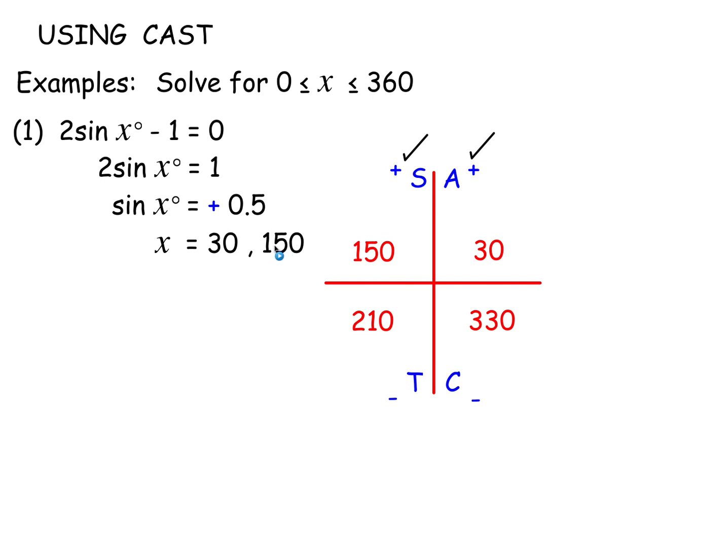Now, mostly you'll be working with the calculator. I've used the exact values here just for convenience. Suppose you'd been solving sine x equals negative 0.5. You do exactly what we just did there. You just pick out the two where it's not A and S, which is 210 and 330. So when it comes to the angles, you're picking them out of this diagram. There's 4 interrelated angles. You have to pick the right two. If it was a calculator paper, you can put sine 30 in the calculator and sine 150 and see if it comes up positive a half, and correct it if it's not.